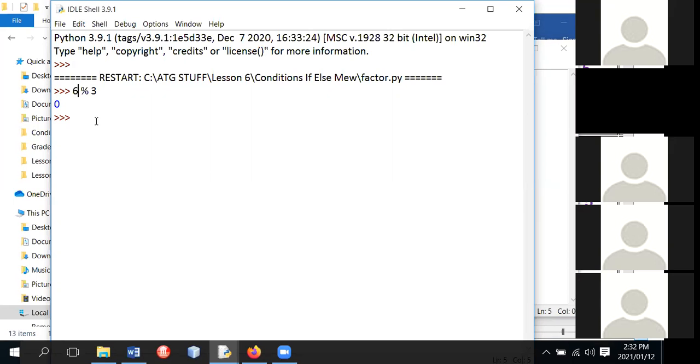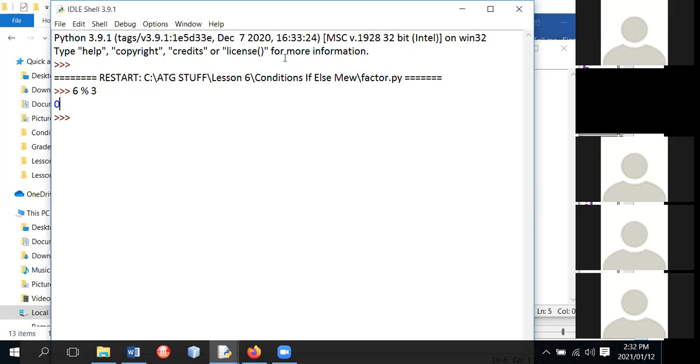So 6, the first number, is a multiple of the second number, and the second number is a factor of the first number. Now just remember, a factor will always be either less than your first number or equal to your first number, but your factor cannot be bigger than the first number.